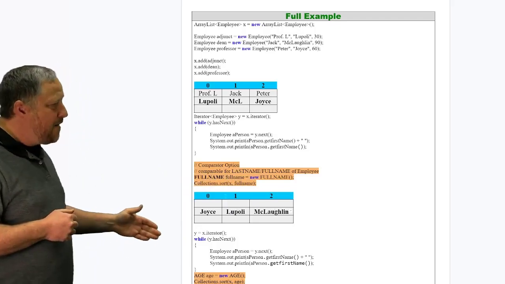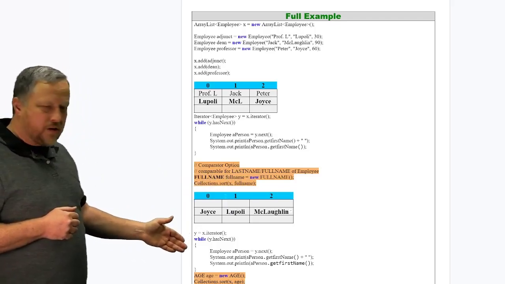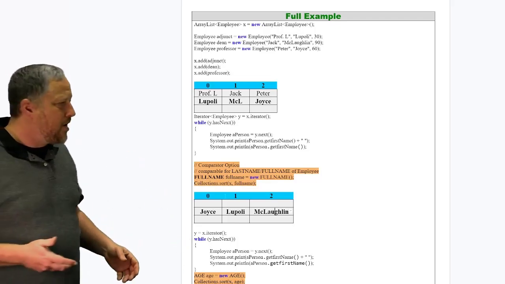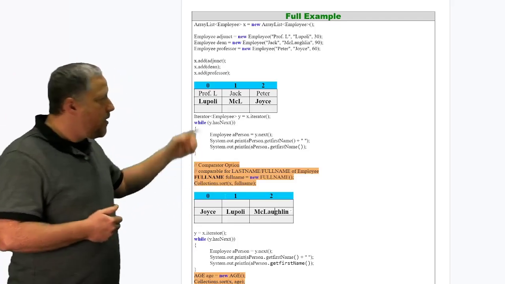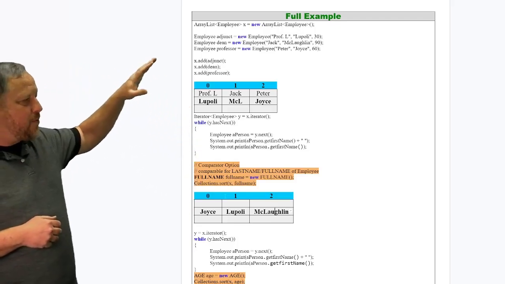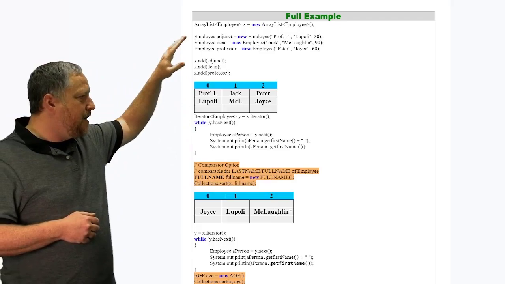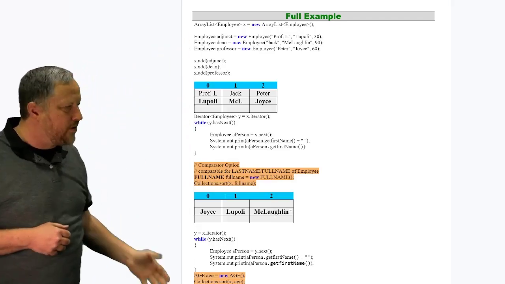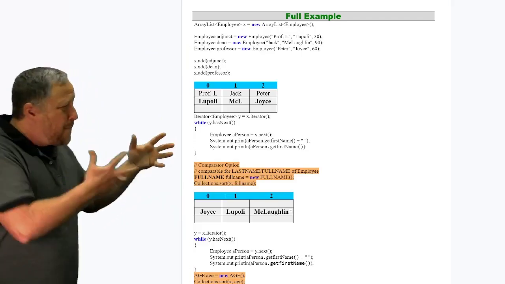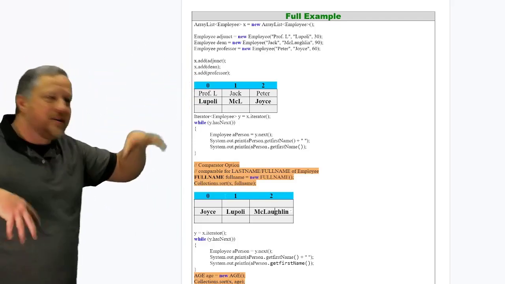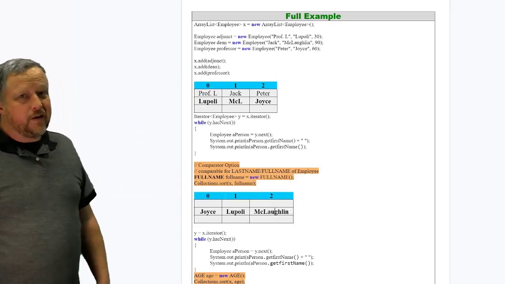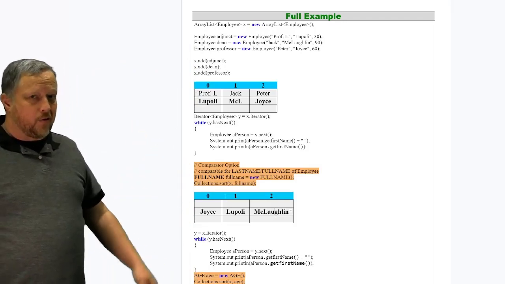Now, afterwards, it's another example, but I could do the exact same thing for age. And honestly, I don't think I put age in there. Oh, I did. So at the end of that, when everything's said and done, it'd be me, then it looks like Peter Joyce, and then McLaughlin would be displayed after I did it. But notice, I'm using the same array list. I didn't have to change anything about it. The sort did the work for me, and really, the comparator did all the work for me too.